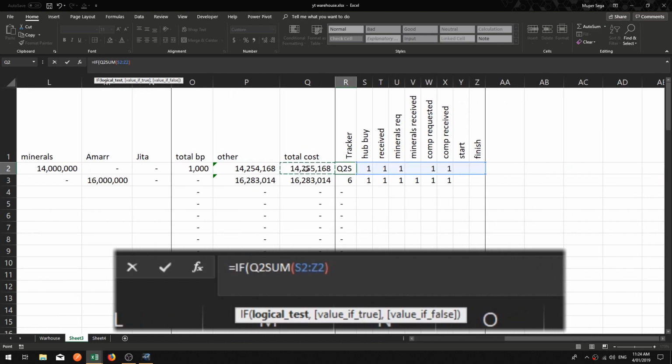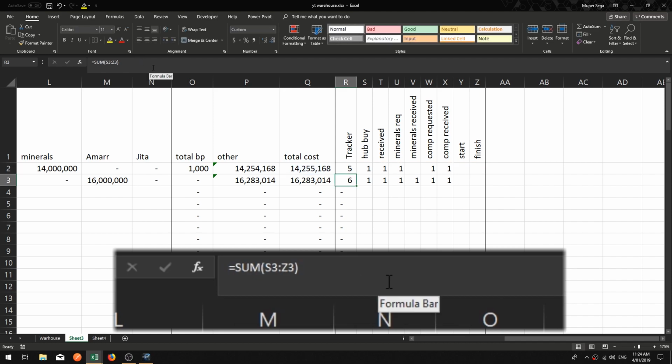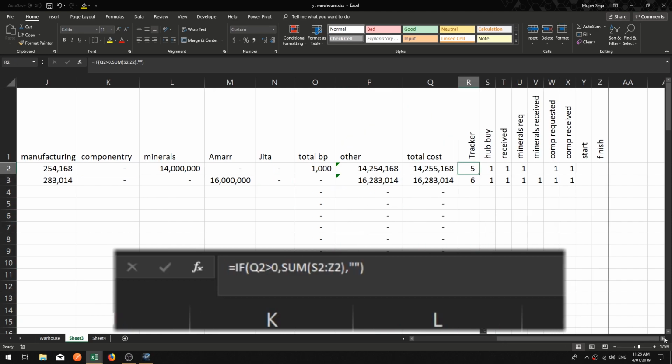If total costs is greater than 0, then do the sum. Otherwise, present a blank, like that. I'm going to copy that one down. And as you can see now, that's just presenting blank.